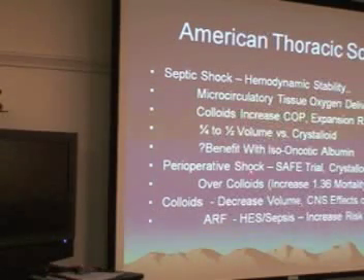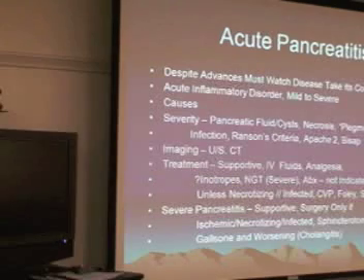With respect to perioperative shock, we did what's called the SAFE trial. I think it was like 7,000 patients. And ultimately, the bottom line, they did slightly favor crystalloid over colloid. But that's a different type of shock, different type of patient. And they thought there was an overall increase of mortality of 1.36 with colloids. And leaving that, we're going to go to a different type of shock.